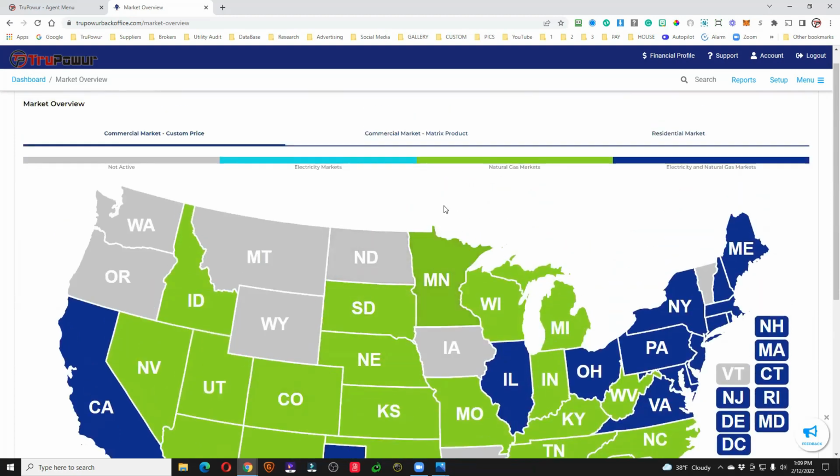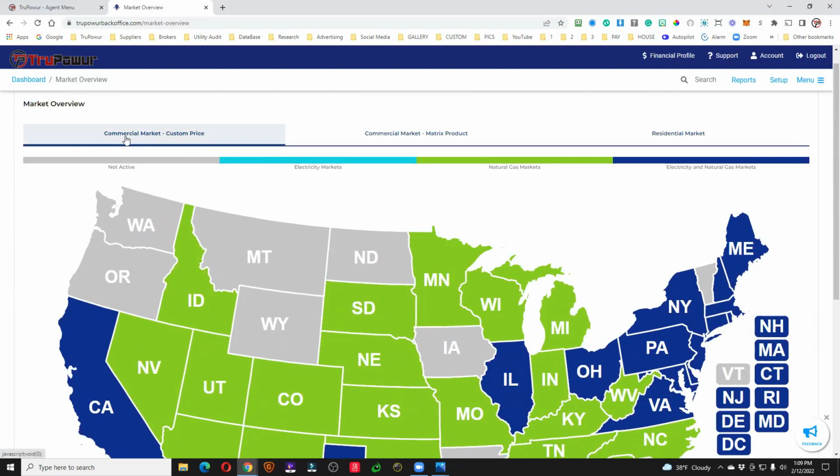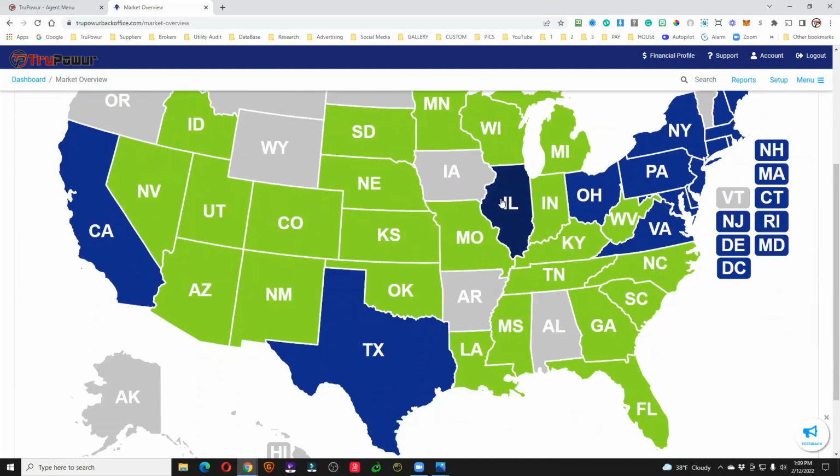The green states are natural gas. The blue states are electricity and natural gas. And this is for commercial markets custom pricing. You have commercial markets matrix pricing, and then your residential markets. So you have maps for all of that.